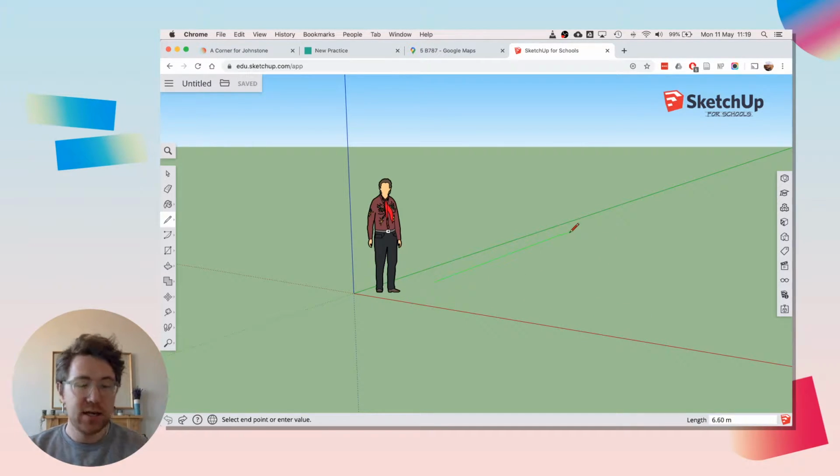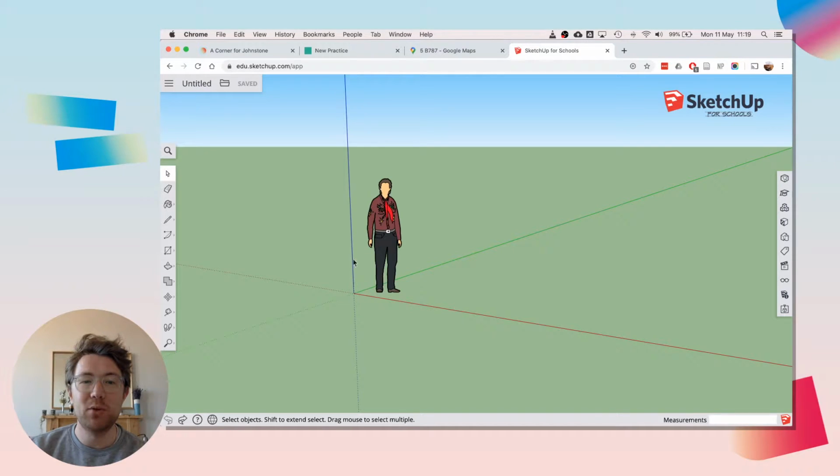And if I deselect, you can see this blue, green, and red shape here that's next to our little figure, and that notes the axes. The axes are the left, right, and up directions that exist in any 3D model.